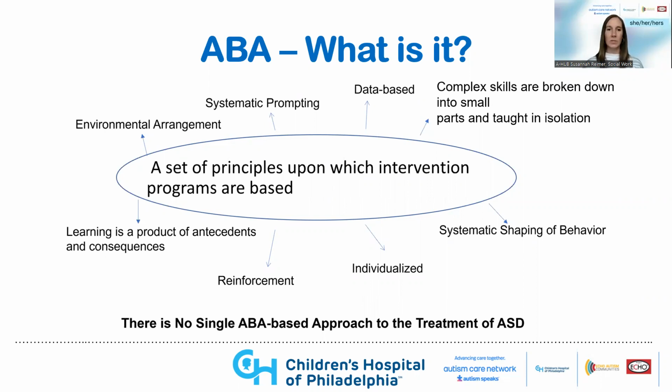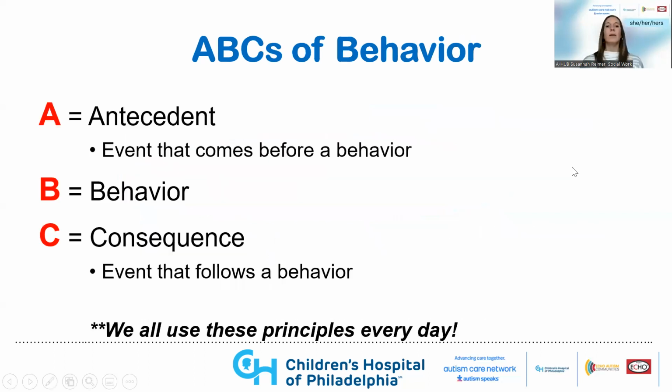So most of the things we do are behaviors that have a certain purpose and a certain function. We all learn, I'm going to take a shower every day because I've learned that if I don't, I'm going to be dirty and people might not want to be near me and I might not feel good and I might end up getting sick. And so these are behaviors that are learned naturally for many individuals because they have a purpose and they serve a function. But for certain skills, children with autism really benefit from a more structured approach to learning some of those things. You can go to the next slide.